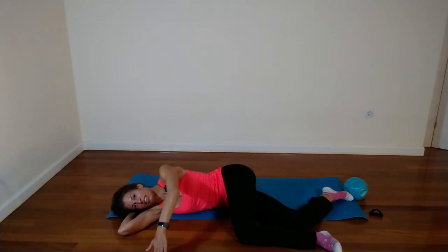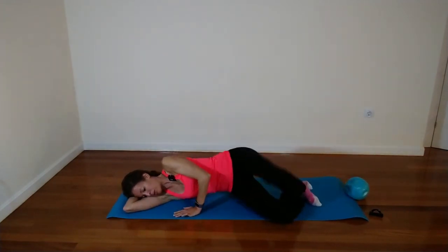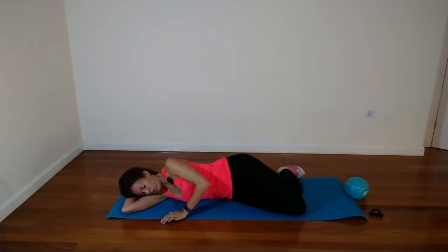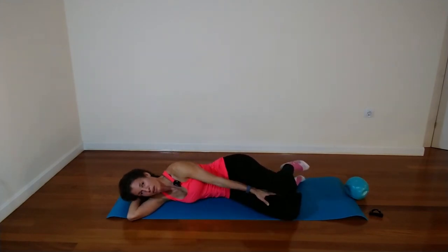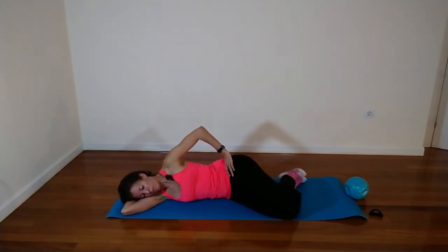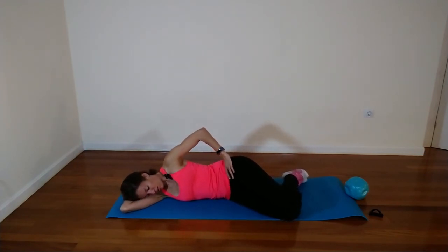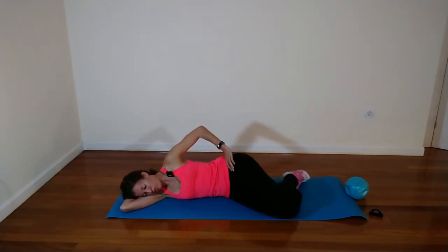And back. Great, so I'm just going to come back to the mat a little bit so you can see me better. And you're going to have now one leg over the other. You can still have a pillow or cushion in between if you were like that before. Let's just take the top hand for a moment on the top hip. Roll your hips a bit forwards and back. And try to stop again where you have one hip on top of the other. So again, if you're not sure, I prefer you're a bit more forward than too far back.